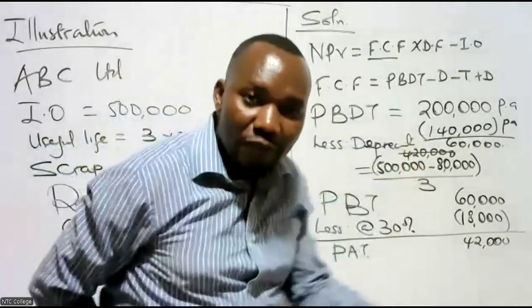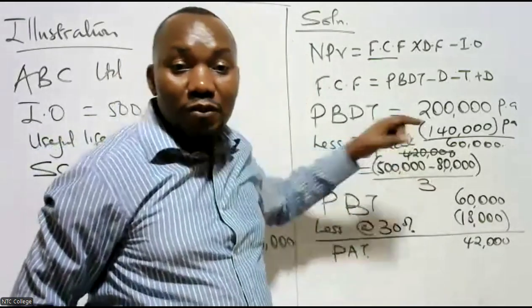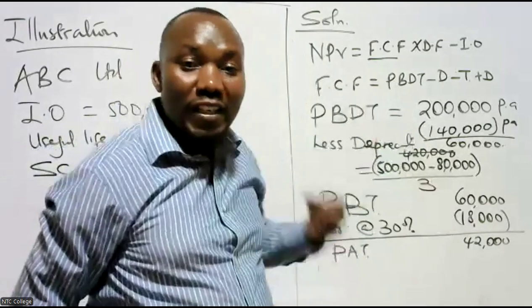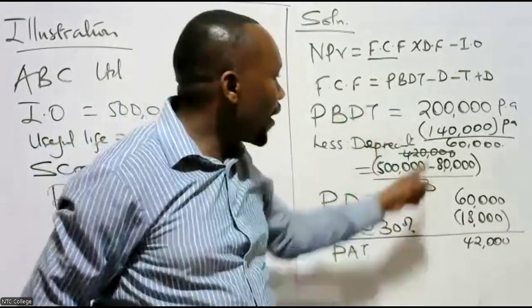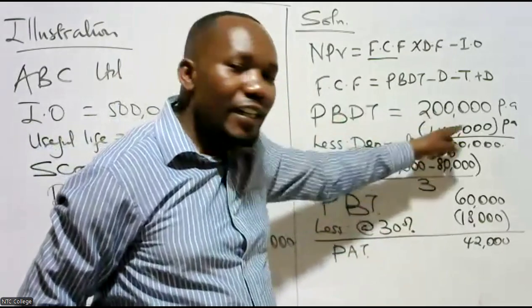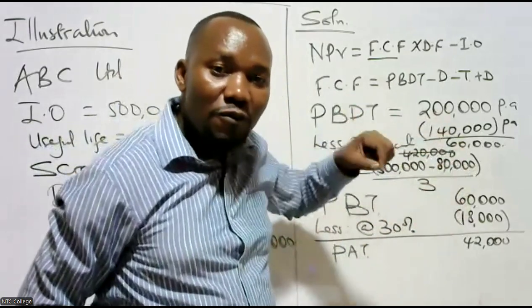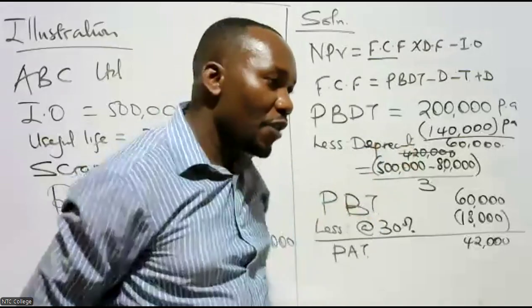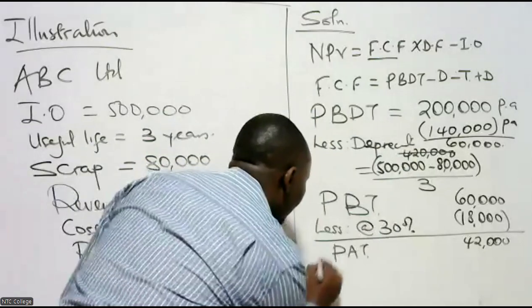Whether the money has left or come in. So this one is still in the account. In terms of accounting, we deducted it. But in terms of the actual cash flow that left our account, it is still there. Right? So we add it back because we only deducted it for the purpose of calculating tax. But when we are now looking at the actual cash flow that we have available in our account, we add it back. So add back.